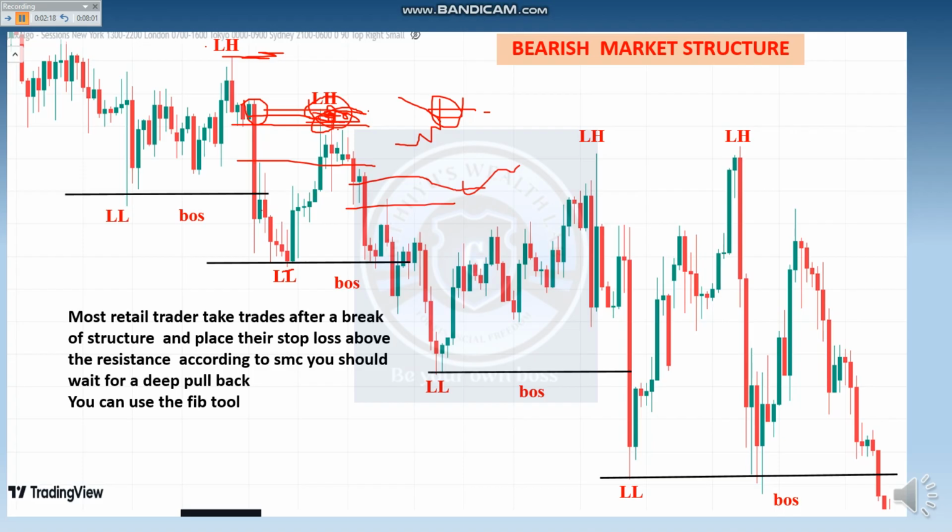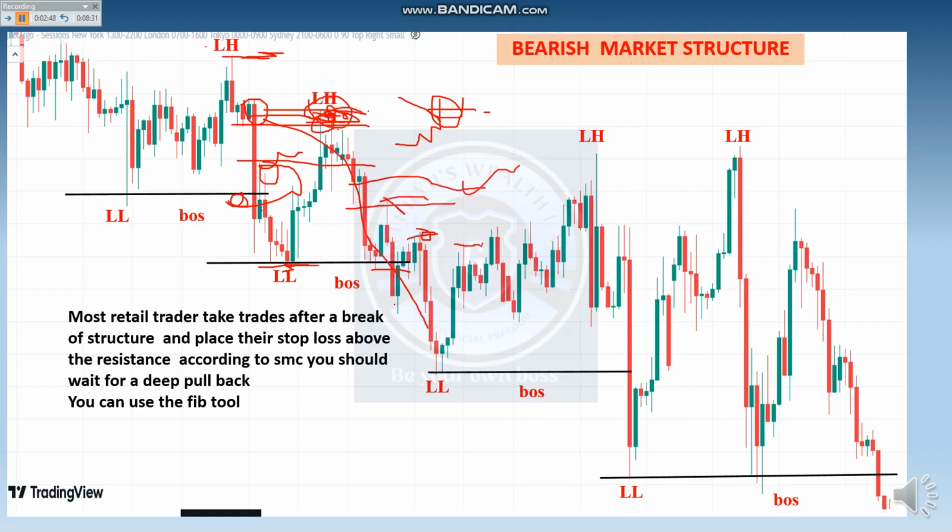If you look here, most traders take trades after a break of structure, what I've said here, and they place their stop loss above this high. You see what the market did? It took them out and then continued down. As you can see, again, this low was created after there is a break of structure here, and these are areas where people got short. So price broke structure, someone got in here, and they put their stop loss there.